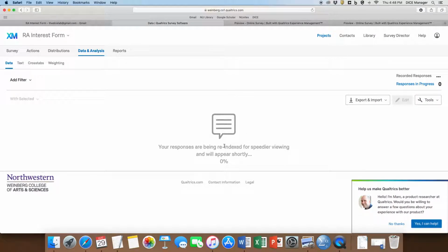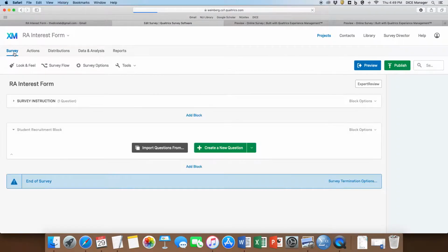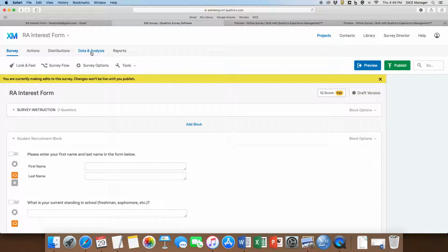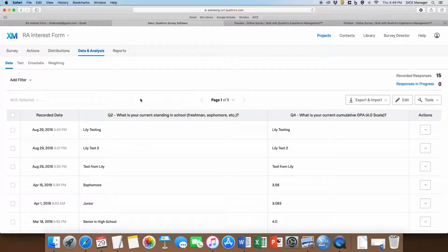And this is going to take a second to load, but data and analysis is where all of the data and all of the responses of each survey block or each survey application gets inserted. And so here you can see that I ran one test over here, I did another test, and another. I was running into some issues, so I had to tweak a couple of things before creating this video.